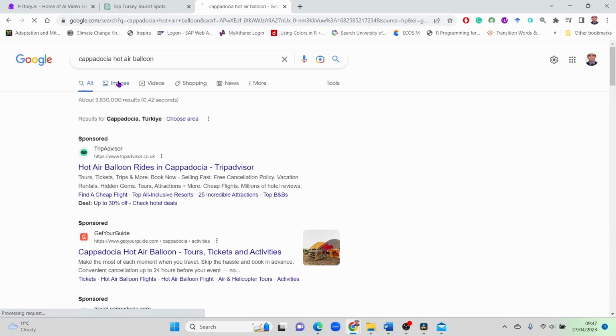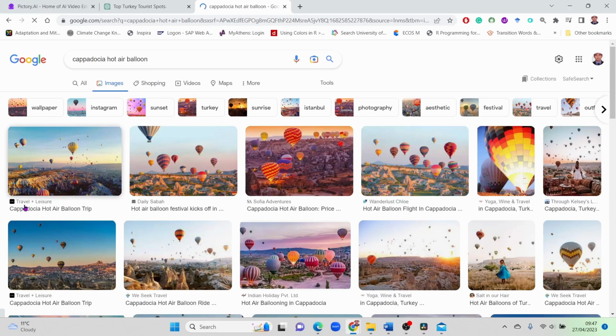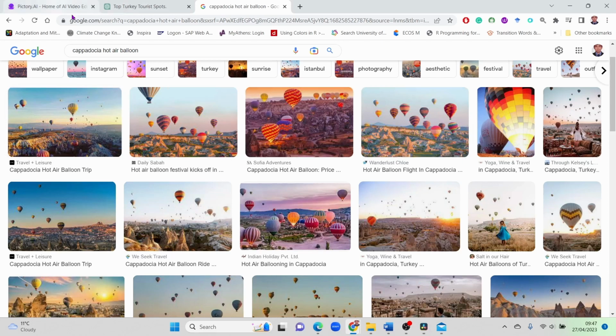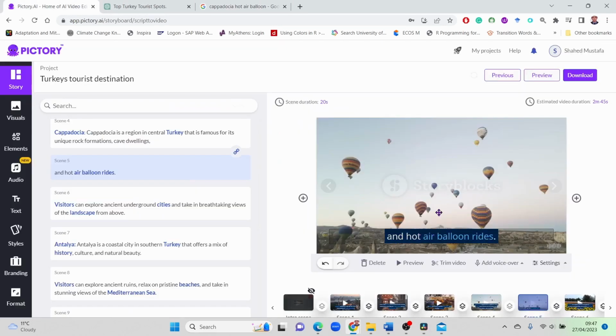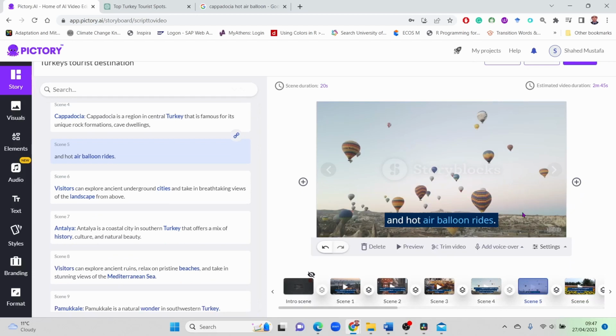So you can go to images, and you can see these photos are similar to this. So in this way you can judge your selection, that this is the hot air balloon rides of Cappadocia. You have to take help of artificial intelligence, but not 100%. You have to use your own judgment when you make your video.